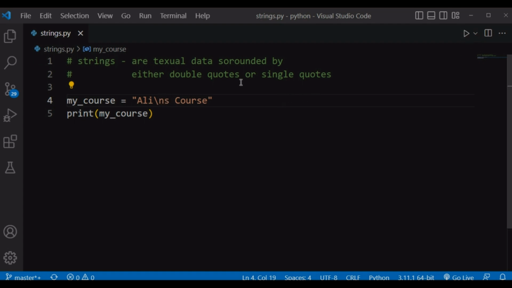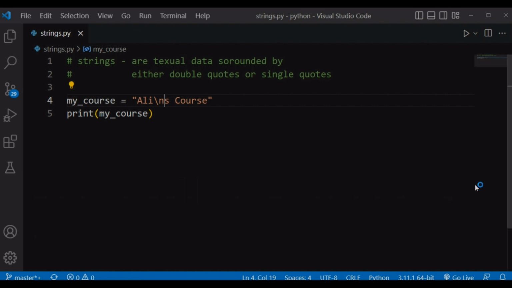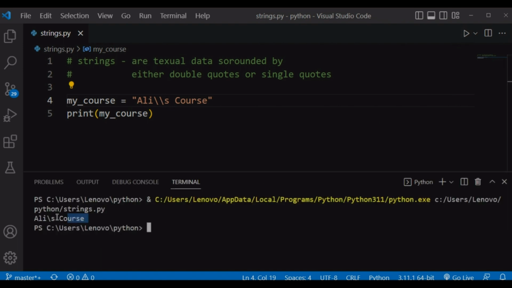If you run our file again, whatever comes before the backslash n will be printed on one line, and whatever comes after will be printed on a new line, like that, Alice and then 's course on a new line. You can also print a backslash within our string by using a backslash after the escape character, and the backslash will be printed as a part of our string.